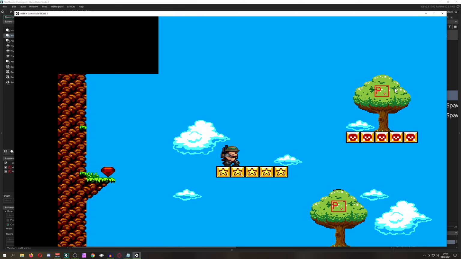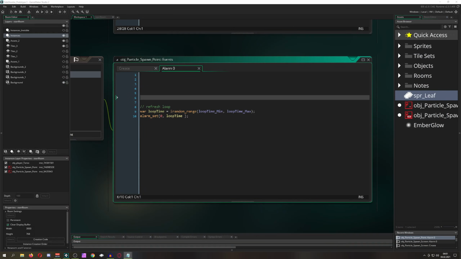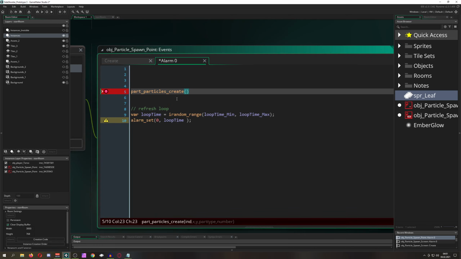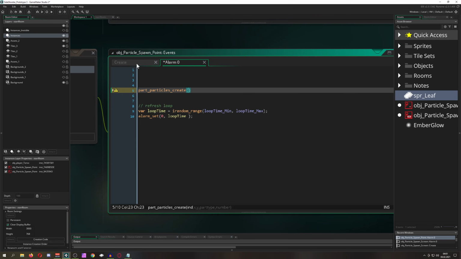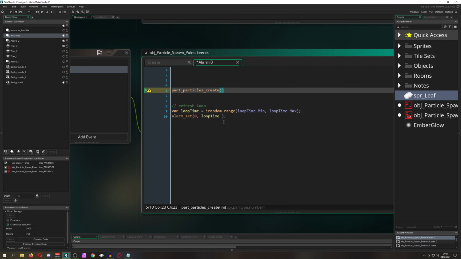And nothing is happening because we are not spawning anything. So we need to go and spawn our particle. And how can we do this? Well, kind of easy. We say particles, and then create, and then we can go color or create. We just go create. For that we need first of all our particle system, which we have in here, which is saying END. I guess it's a little bit misleading.